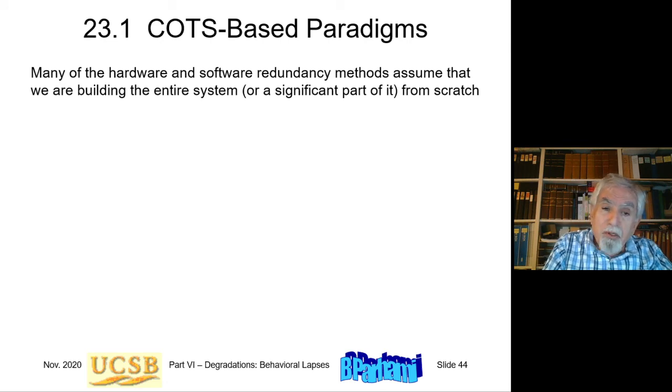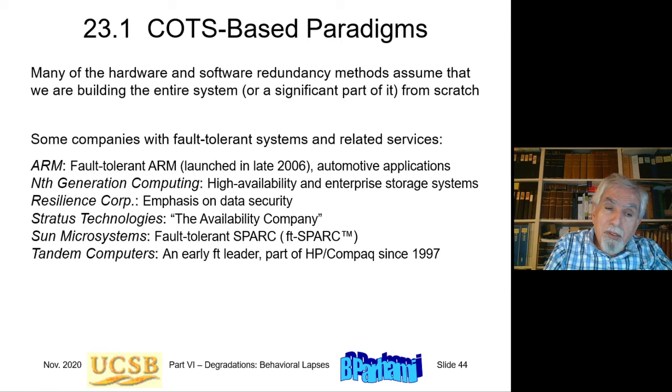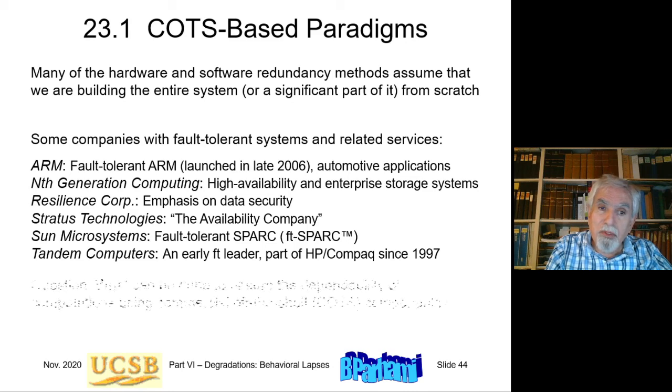Okay, so there are of course vendors that market what they call fault tolerant systems, with different levels of fault tolerance. For example, ARM has its fault tolerant version of ARM. These may or may not be adequate for the purpose that you have in mind, but it's worth looking into them to see whether the amount of fault tolerance that they provide is enough for the application that you have in mind. So there are commercial suppliers that basically sell fault tolerant computers.